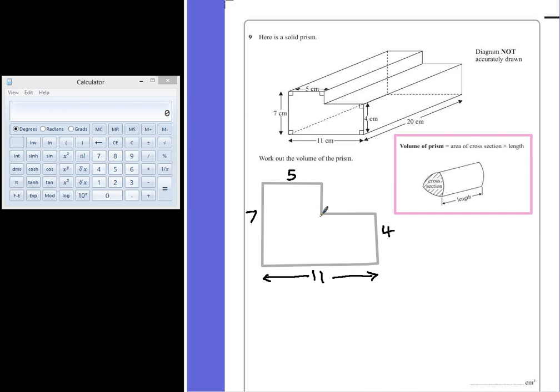My personal preference is to always split straight down. You can split in any way that you're more comfortable with, but we are calculating the area of two different rectangles. On the left, I'm going to call this rectangle A and I'm going to call this rectangle B.